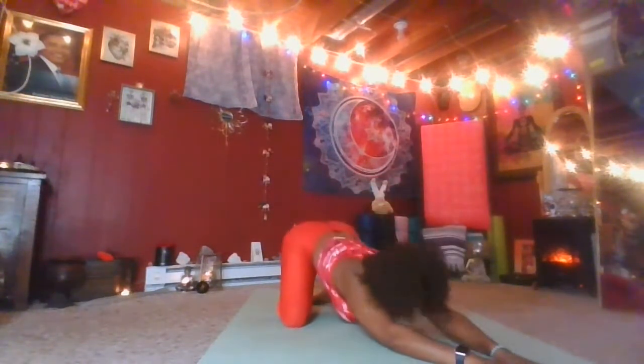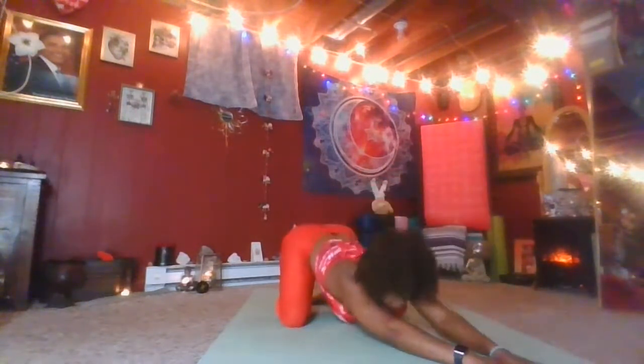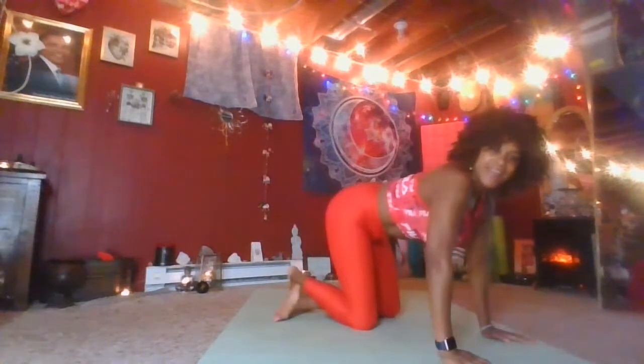Walking our fingers to the front of the yoga mat, feeling that stretch here as we do a couple of spinal waves. Finding pause, crossing our feet behind us as we come into a seated pose. Just for a second, because we're going to flow right onto our backs, bringing our knees into our chest, hugging our knees into our chest.